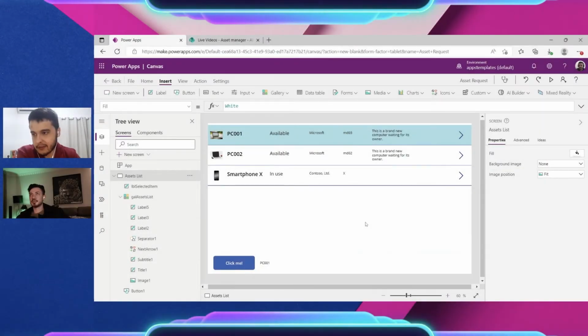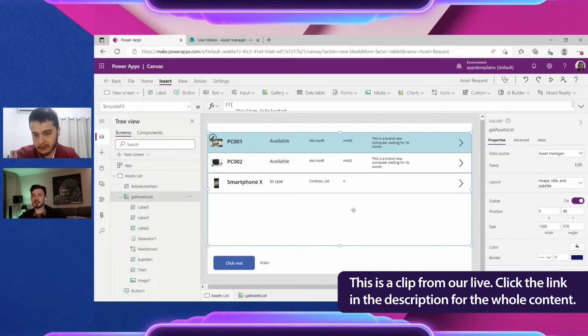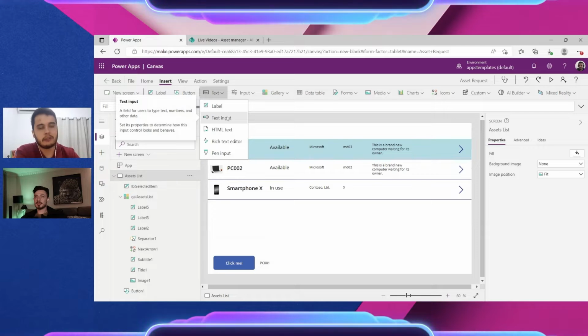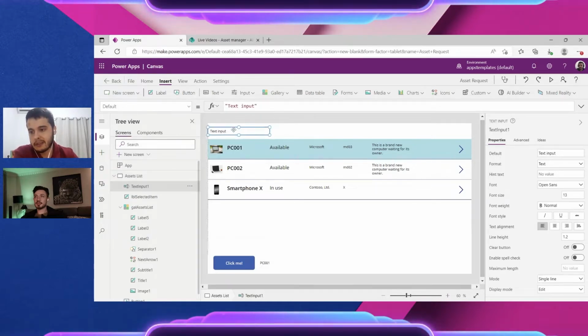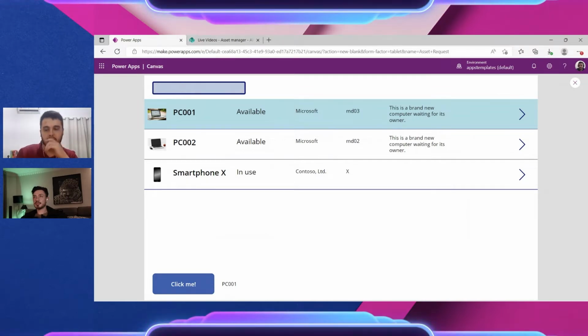So let's insert an input text for us to search in the gallery, because we need to type somewhere. So I'm going to bring the gallery a little bit down and go to insert text, and then we have text input. This text input will bring the input here, and we can type inside it. If I hit play, we see that it's in here. It comes already with this default text, which I don't like. We will remove it soon, but I can delete and type whatever I want.